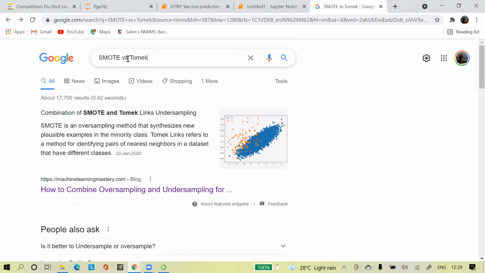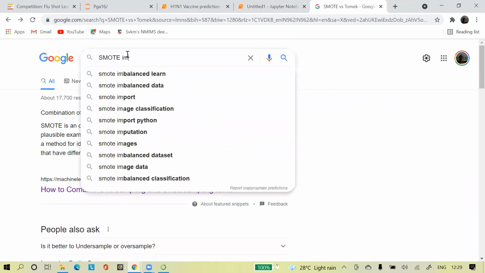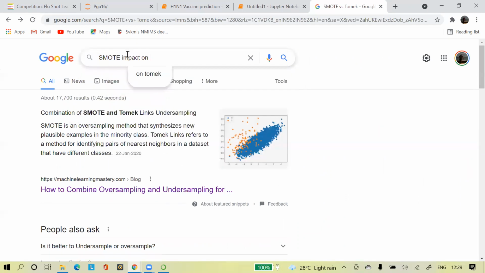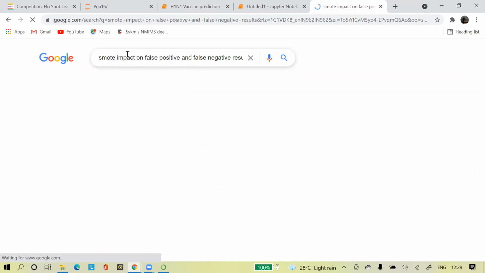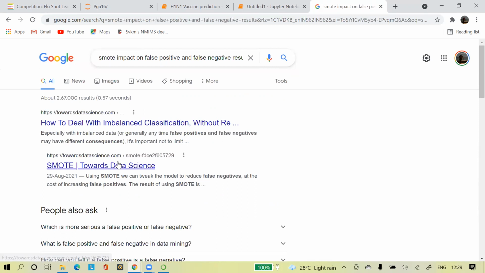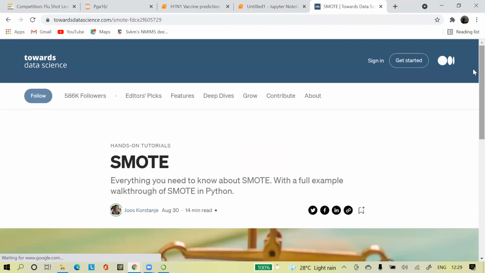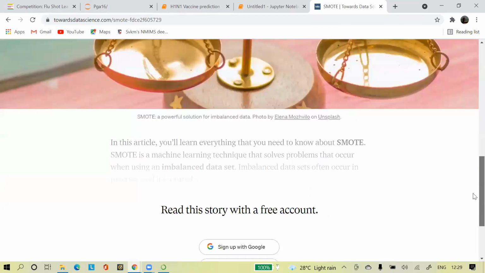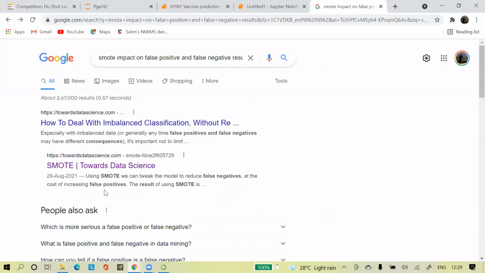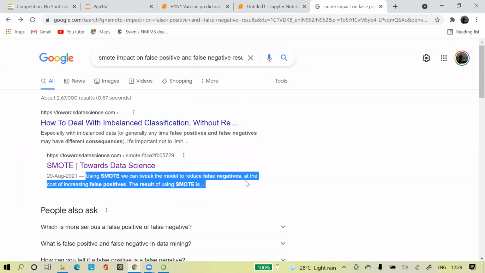So if you are looking at SMOTE's impact on false positives and false negatives, basically, here it is given. Using SMOTE, we can tweak the model to reduce the false negatives at the cost of increasing the false positives.